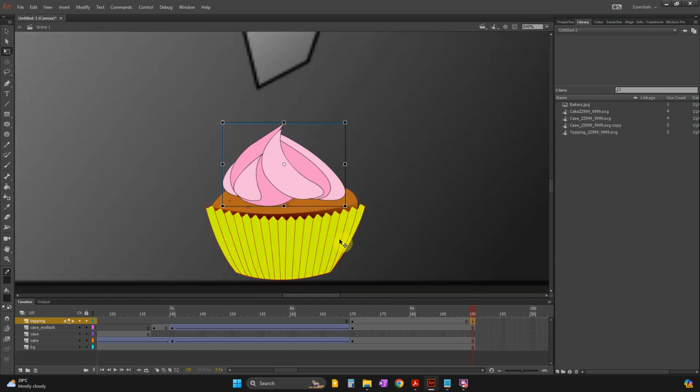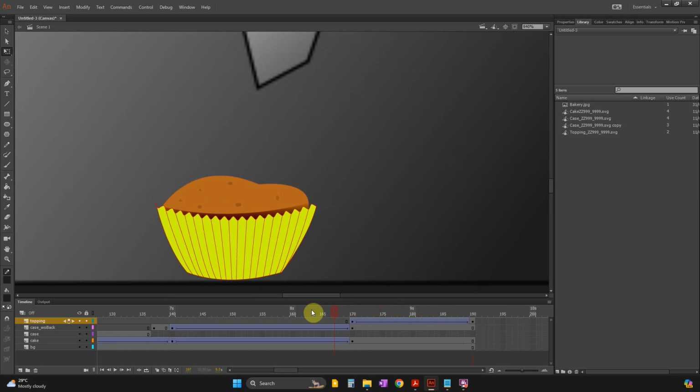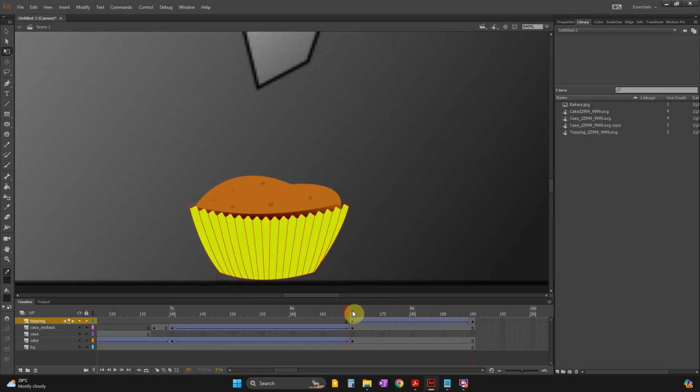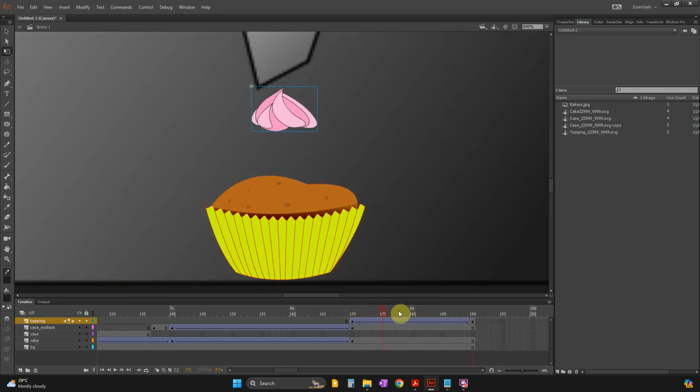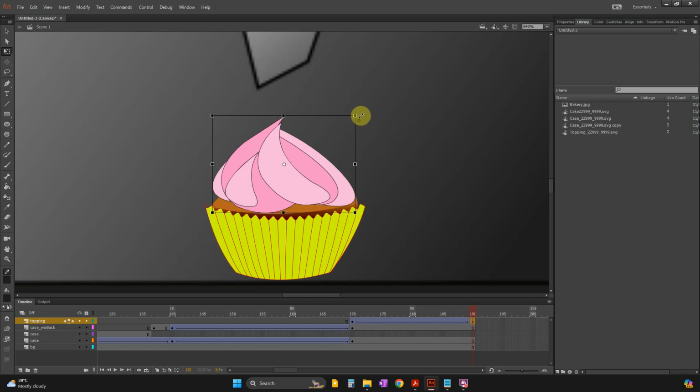Okay, I think that's okay. And then let's add the classic tween and check how it will work. So that came and then it appeared, and it's starting to go down and increasing in size till it comes fully over here, but I feel it's a little bit small. Let me increase it. Okay, that's okay.